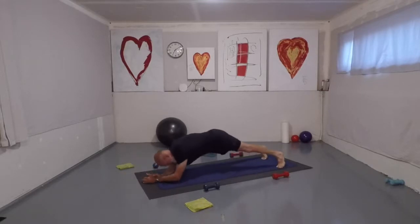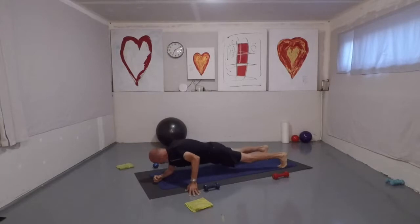Right forearm comes back. Left hand reaches straight out to the left. Left shoulder is high. Or you bring it down to even the right side, maybe left hand reaches out, make it harder for 5, 4, 3, 2, 1.